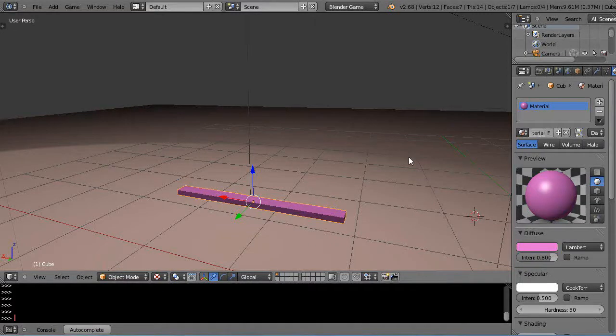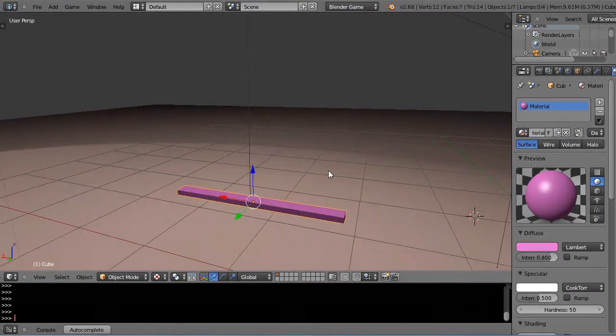Okay, in this tutorial, we're going to take a quick look at the differences between the rigid bodies within bullet physics within the game engine and the rigid bodies within Blender Render as well, because there are two distinct types of activities and you access them differently. So we'll start with the game engine real quick, and I just have this basic object here.